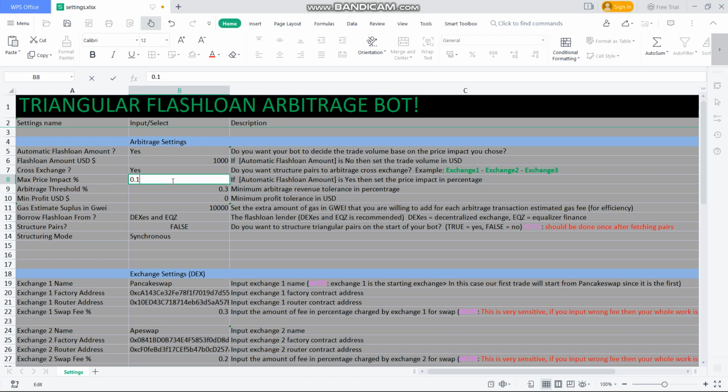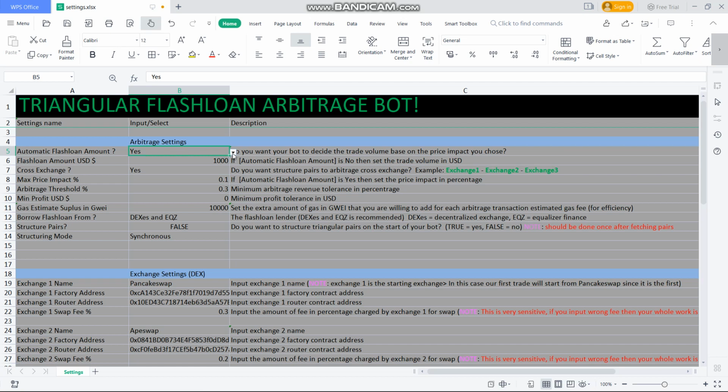So you can always set the maximum price impact here. It is recommended not to go beyond 0.2% because of slippage.